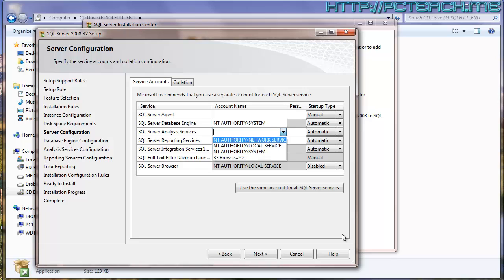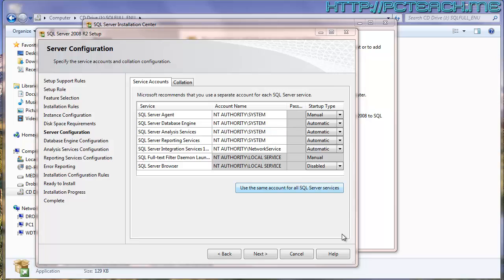So in my case I'm going to just do the same for all of them. Now you could use the same account for all SQL services, but I always leave integration services on network because it needs to talk out everywhere else. Final thing is, what do we want it to do on startup? Well, this PC is also my personal PC, so I don't want it on all the while.